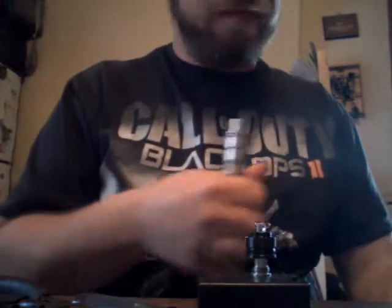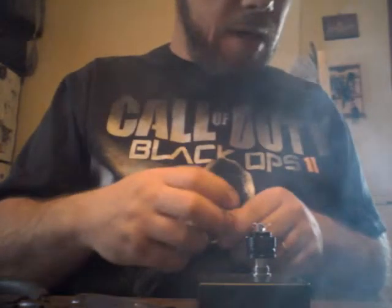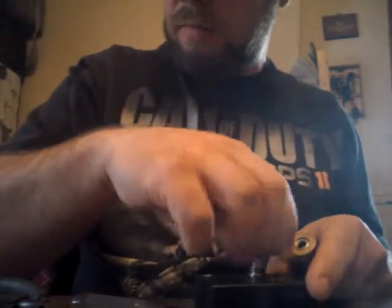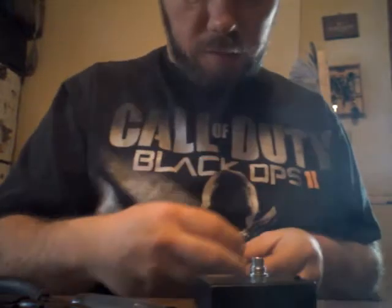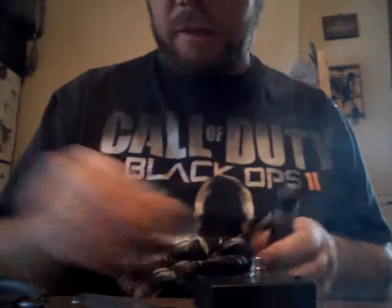Don't mind me. I'm just cutting a little piece of cotton. I'm a little ahead of myself. So, I'm going to need my mech for this, because my Z-Max Mini will not fire anything below 1.2. Got to get a taste of that before anything. I'm going to put some juicy juice in this when I'm done, mixed with some VG juice, just a little bit. It's probably going to hurt me real bad. As you know, all my juicy juice is really high nicotine.